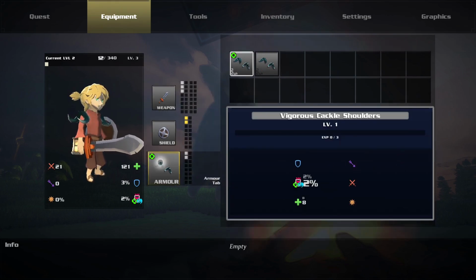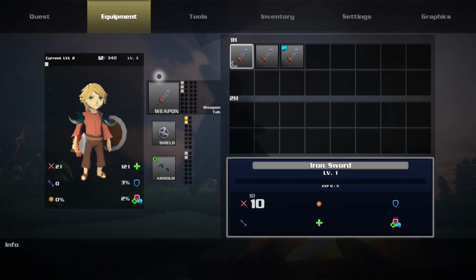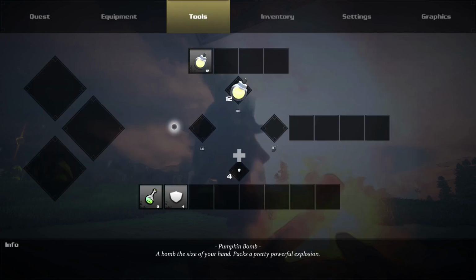And then as you can see, you've got your shield and your armor as well. Then we look at tools. Now this is a little bit frustrating, this menu, I'm not going to lie. You've got your bottom one here, and then your top one here, and then your 3 here, and then your 3 here. So they've obviously been separated by function, right? However, I feel that if they just had all of this as one inventory slot for tools, and then you could place them wherever you wanted on the screen, it would be a much better way of doing it.